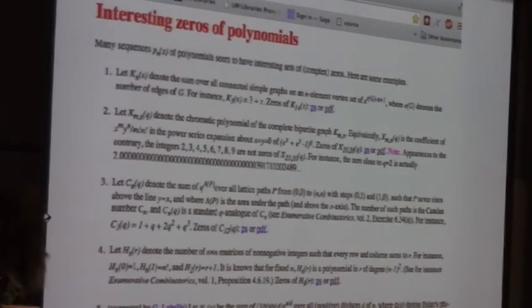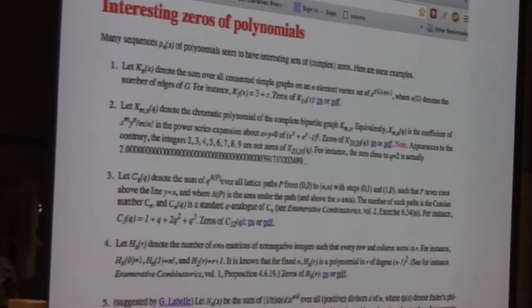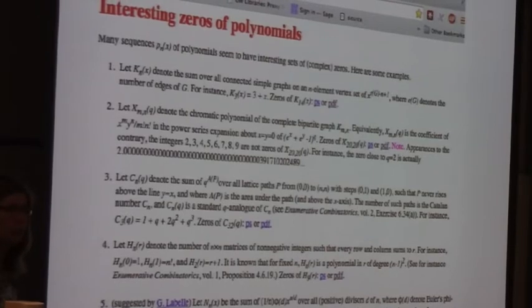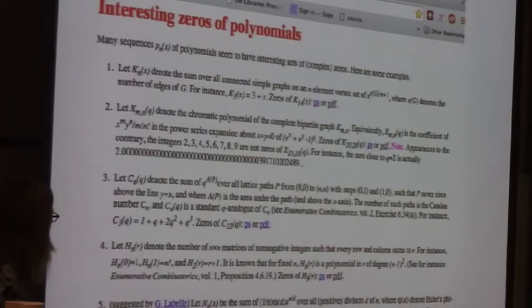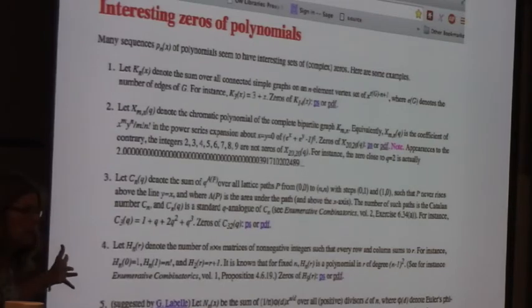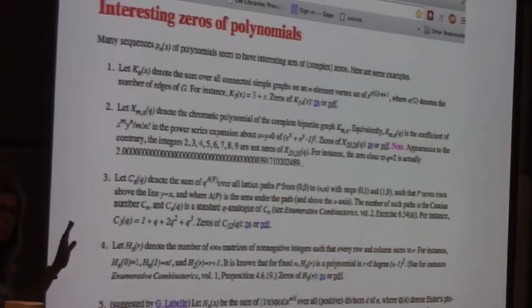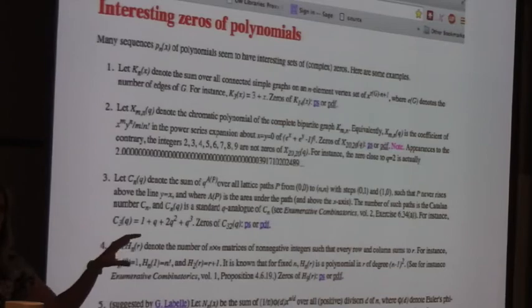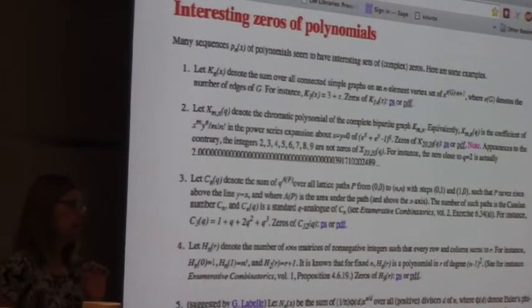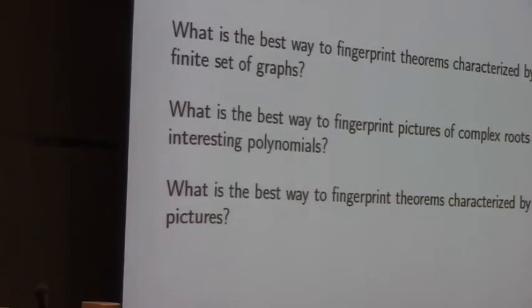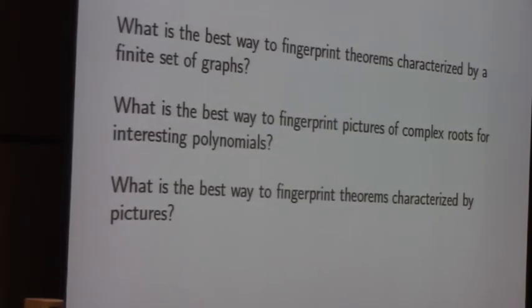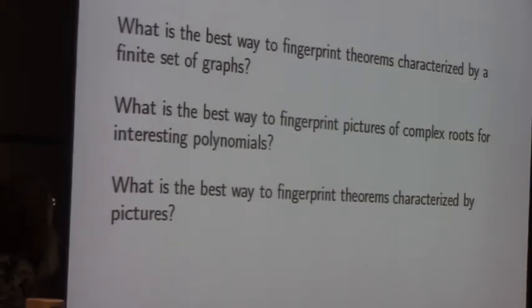But he started collecting this group of interesting polynomials and their roots, and he's including the PDF files, right, or the PostScript files. This is sort of how I think this database should go. I think it should be a collection of PDF files, and then you should be able to use machine learning to scan through these files and see what fits your picture the best, and then it points you back to the literature. That's where I see this going. But that's kind of a vague statement, right? So I'm thinking about this quite a bit.